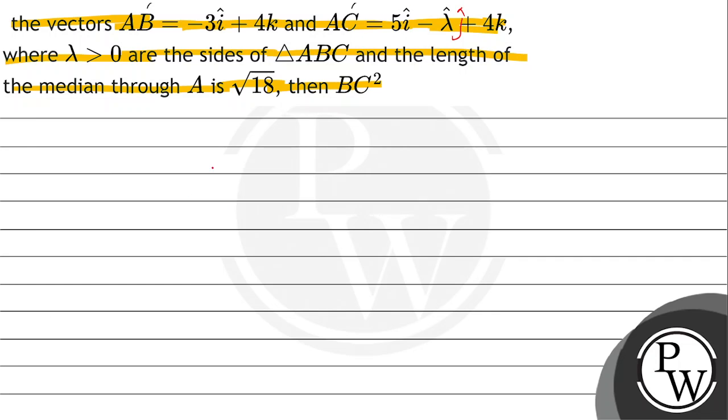Alright. So now the key concept which is going to be used in this question is quite simple, like the distance between two position vectors. We will also use the triangle law. The first one: if this is a triangle with vertices A, B and C, then we can say that AB vector plus BC vector plus CA vector is equal to 0 vector.